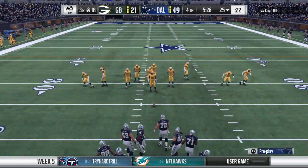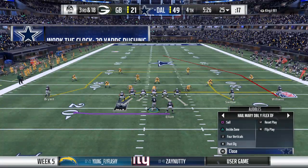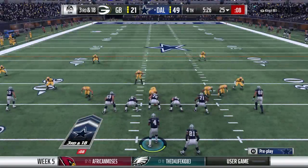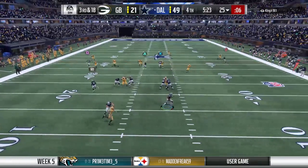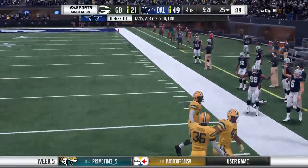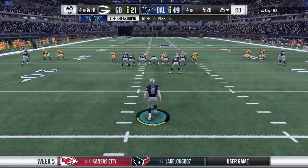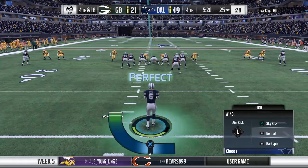The Cowboys on 3rd down, 2 for 5 to this point. This will be a tough 3rd and 18. Out of the gun. Here's Prescott. Flushed to his right. And this is going to be incomplete. Let's face it, you can run the route tree as many times as you want, get in sync, practice it, do all those things. But once you get to game speed, it doesn't always time up quite that well. That one goes incomplete.